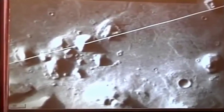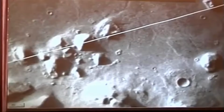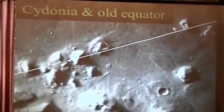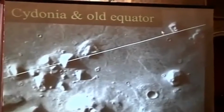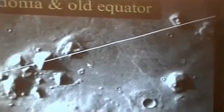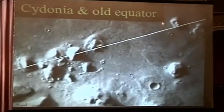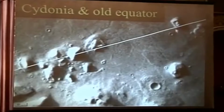This is a return to our old friend, the Cydonia face on Mars, but there are two new things we've learned about it. One is that one of the arguments that it's probably natural is that it can only be seen from above, and yet it was tilted at an angle and it's at no special place on the planet. However, the white line shows the old equator of Mars prior to the large pole shift that Mars experienced at an unknown time, but probably dated to 3.2 million years ago. And before that pole shift, the face on Mars, interestingly, was right on the Mars equator and oriented upright, both indicators that it was a built object.